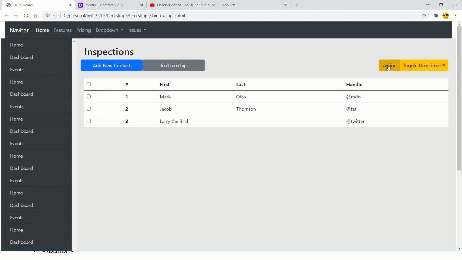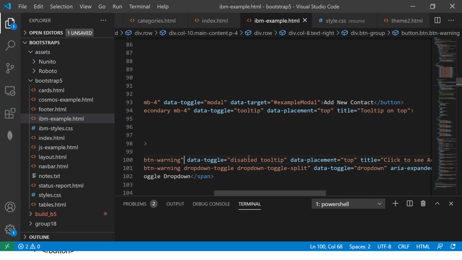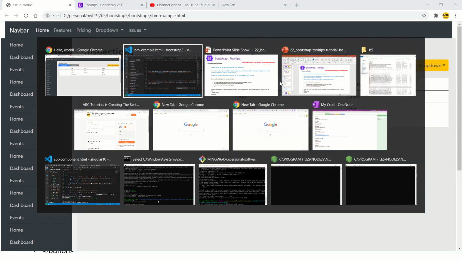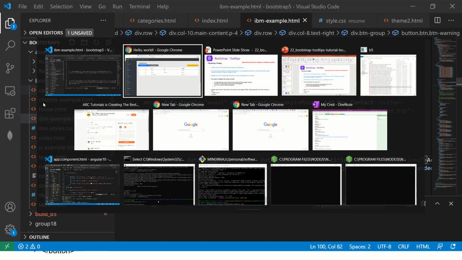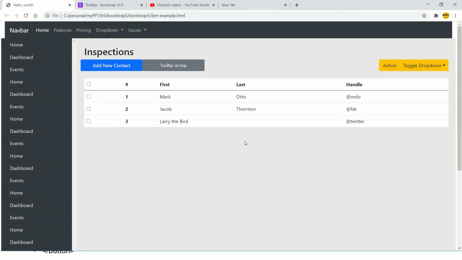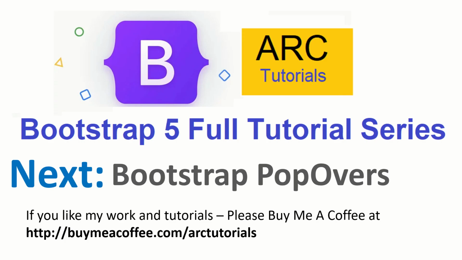Now let me show you that. So when you say disabled toggle, it will not show. When you say just tooltip, it will show up, right? So this is a simple component to use, nothing fancy or complicated about this. Use it to help your users to navigate and to guide them, right? Along similar lines, there is one more component called popover, right? Which is exactly the same, but the only thing is it gives you more data or a much more presentable kind of tooltip. That's called popover. We'll see it in the next episode.